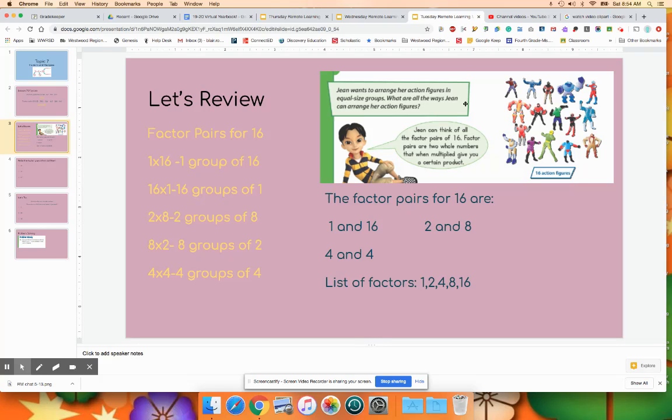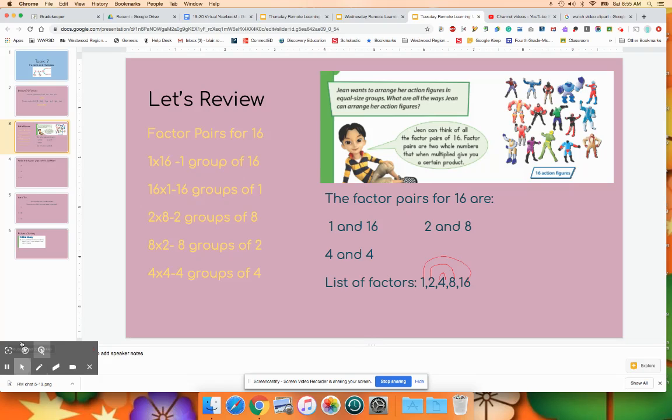So here I first did the factor pairs of 16: 1 times 16, 16 times 1, 2 times 8, 8 times 2, and 4 times 4. So the factors are 1 and 16, 2 and 8, and 4 and 4. And so to list them, you then put them in least to greatest order. And I'm just going to use my rainbow check method. So every factor has a partner. So 1's partner is 16. 2's partner is 8. And then 4 is its own partner. And sometimes that gets people a little bit, right? Because it was 4 times 4.